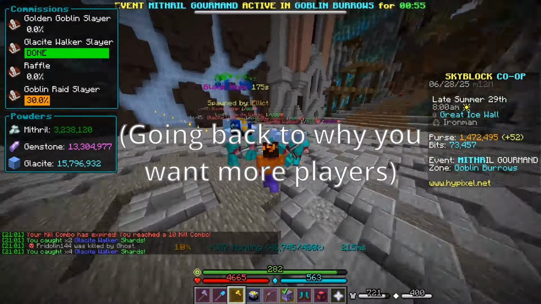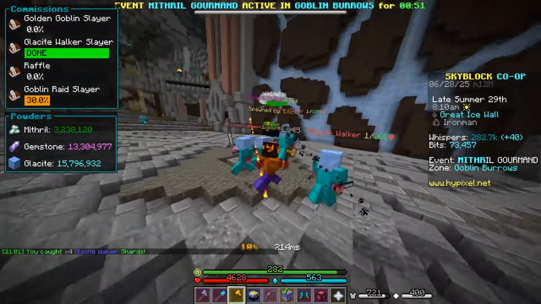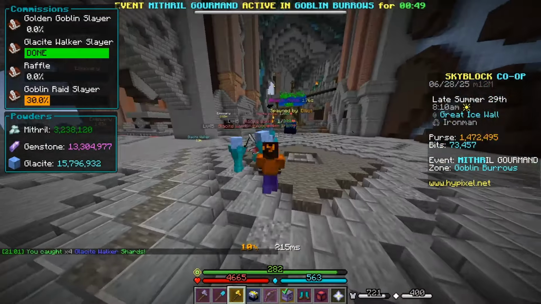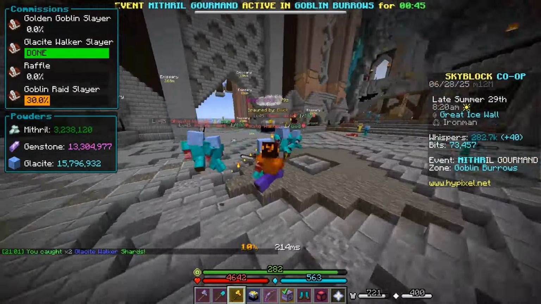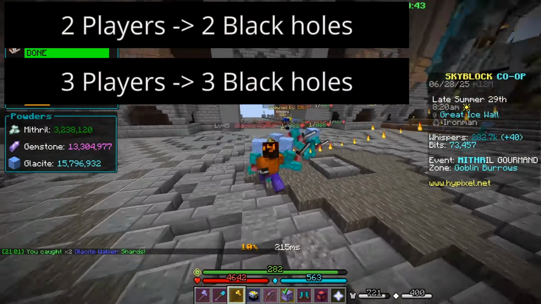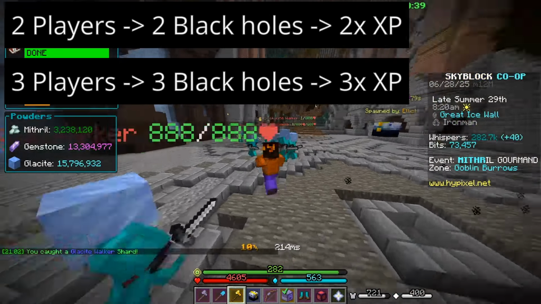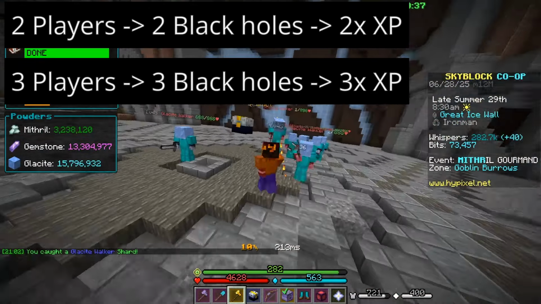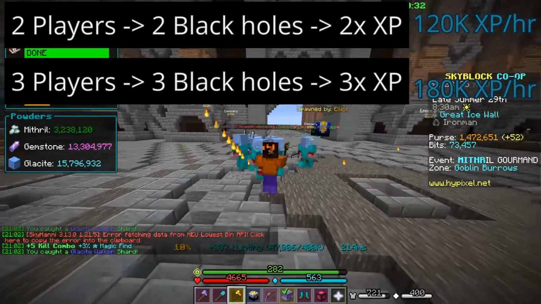Because something, if you haven't noticed already, is with loot sharing, you can loot share when hunting, but even if you loot share somebody's hunt, you still get the full amount of experience. So obviously double players, double black hole speed is better because you get double things sucked into the black hole, which is double experience. So with two players, you'd be getting around 120k an hour, while with one, you'd be getting 60k.